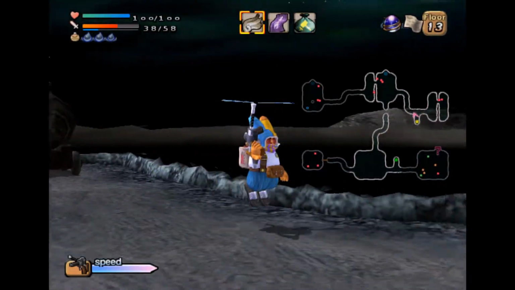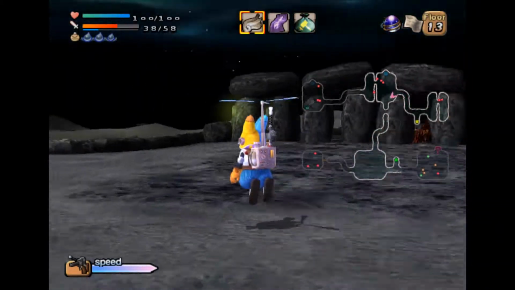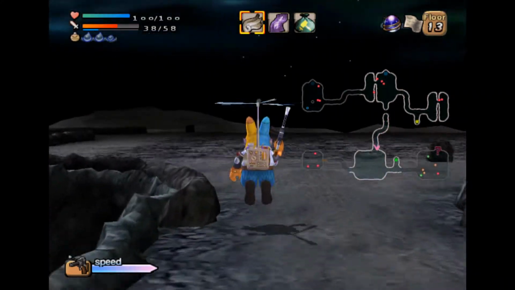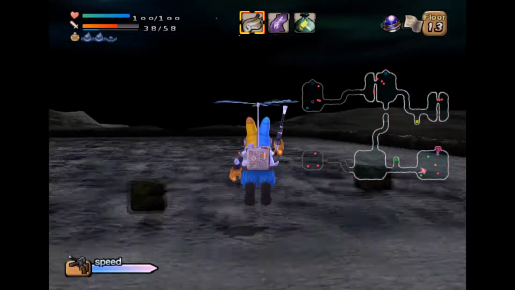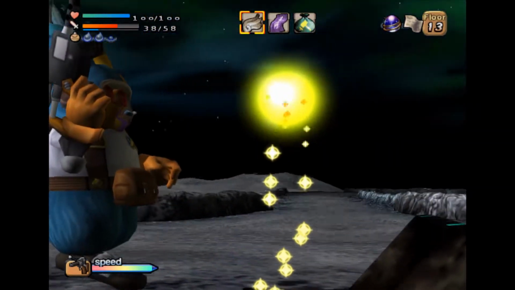Okay, so the exit's right here. I just have to go back to the start and go right to grab those Atla. And I guess I could probably open some of these chests as well. Oh. Or I could shoot my gun. Basically the same thing.